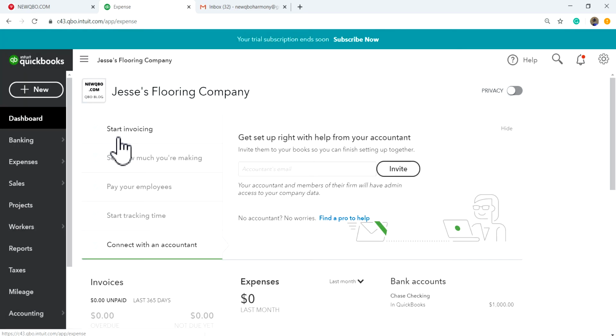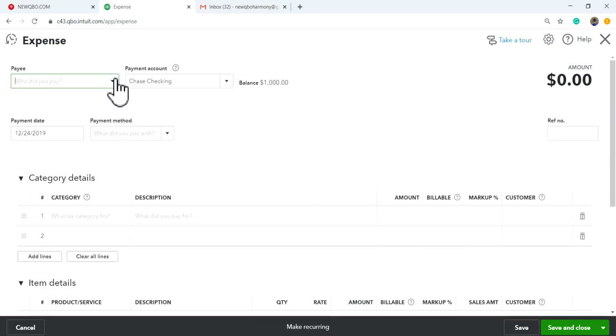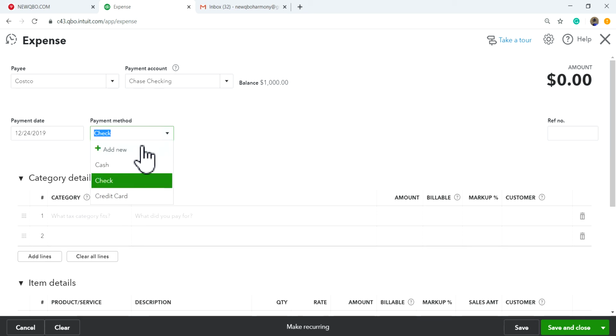Okay, add expense. I went to Costco and bought some materials and I paid, let's say, by check. Well, if you have a debit card, you can add debit card too, like here.